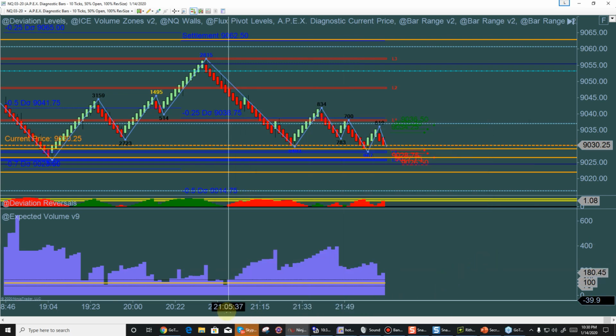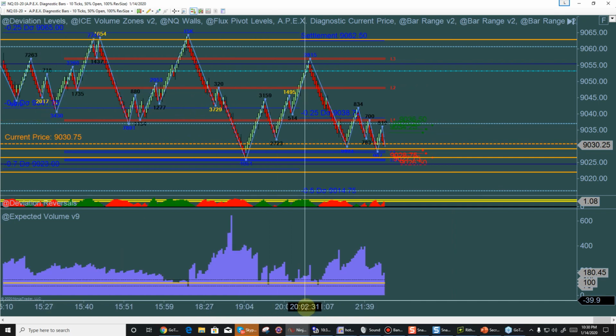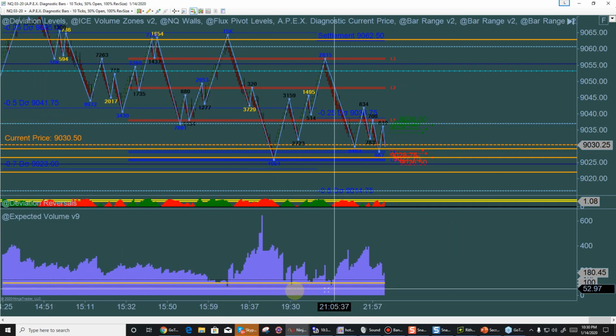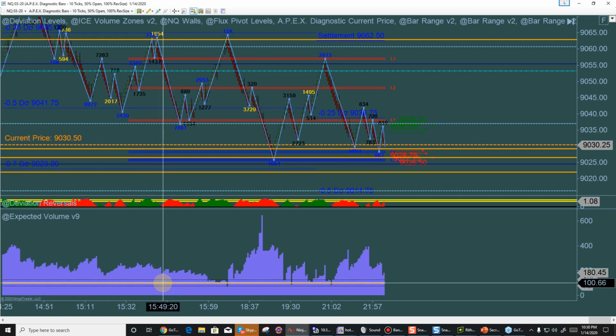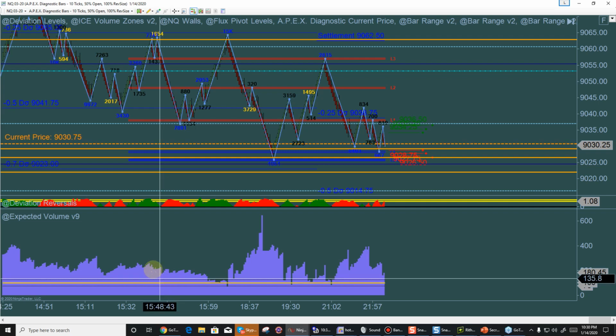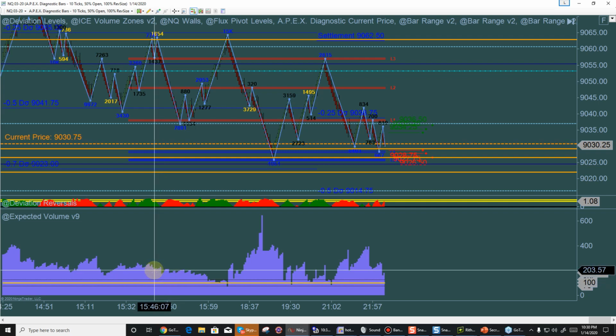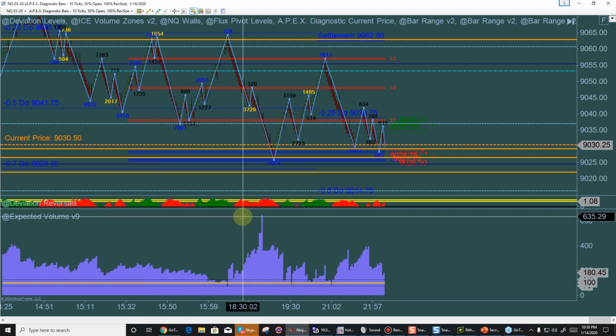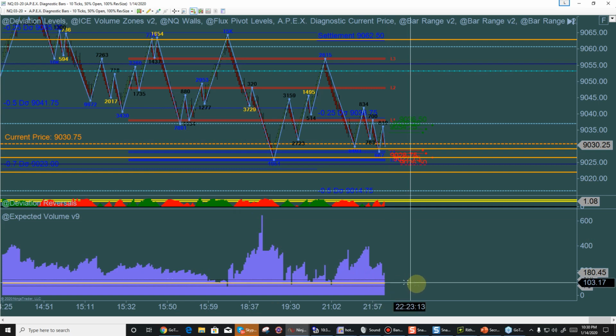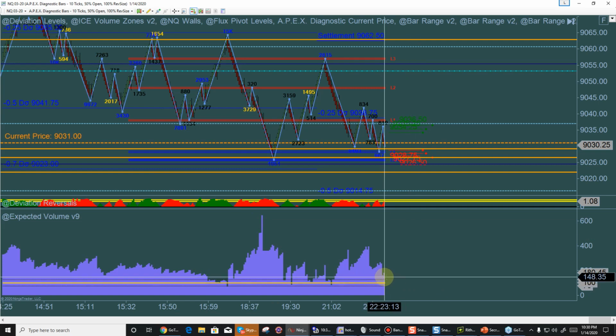And now, notice how expected volume is a flat line. Do y'all see that? Does everybody see expected volume is like one flat line? Well, now the blue, instead of being the actual amount of volume, is the percentage of expected volume. So we're at 600% of expected volume. Right now we're at 180% of expected volume.